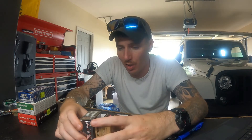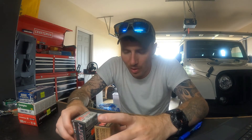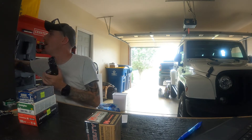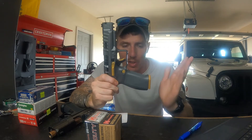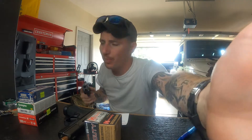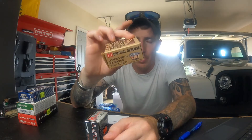So you have Critical Duty and Critical Defense — what are the differences? Critical Duty is 135 grain while Critical Defense is 115 grain. Critical Duty is also a larger round, optimized for a full-size handgun — not your concealed carry, compacts, or subcompacts. It's meant for a full-size handgun, kind of like this one. Here's the Canik SFX Rival — look at the barrel length compared to my Shadow. Not much different, but it's enough to feel the difference between these loads.